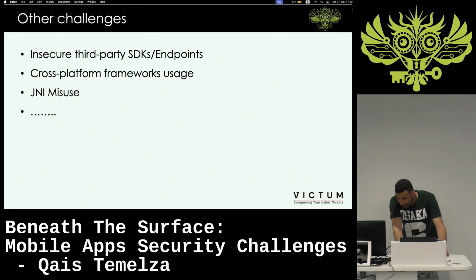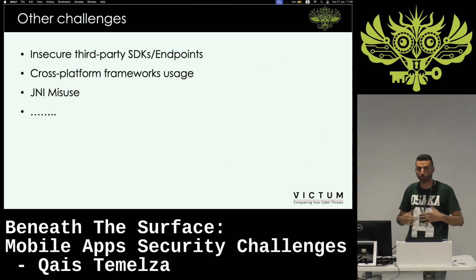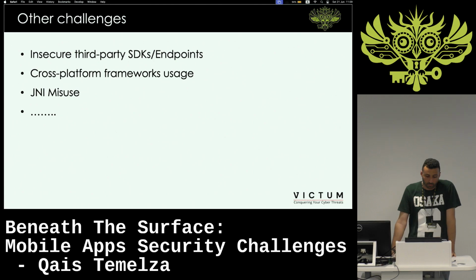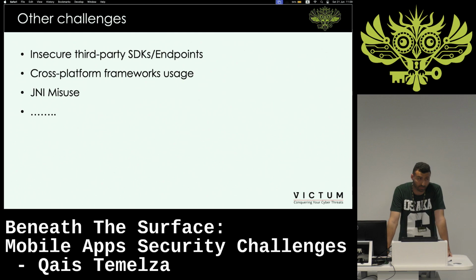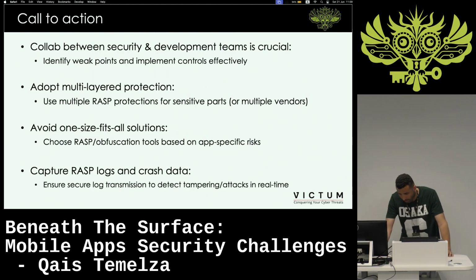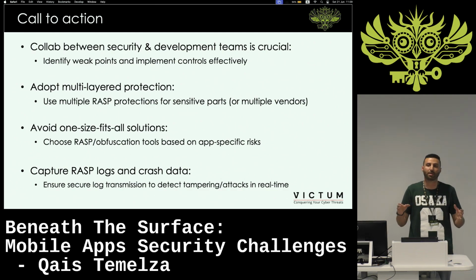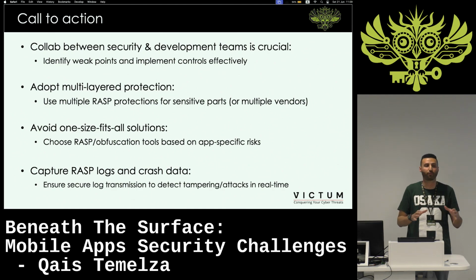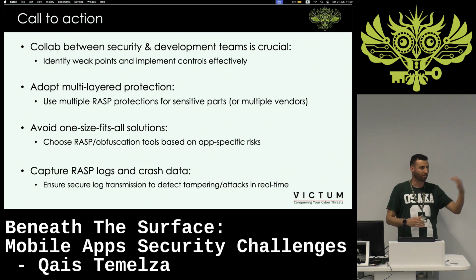Also there are various challenges here. I just put the stuff that I thought I mostly faced on a daily basis. But there's other stuff like JNI misuse, insecure third-party SDKs that are integrated into the app, and all of that. So there is not really a proper solution for all of these challenges. It's always mostly trying to balance things between user experience, between security, between whatever you can do.